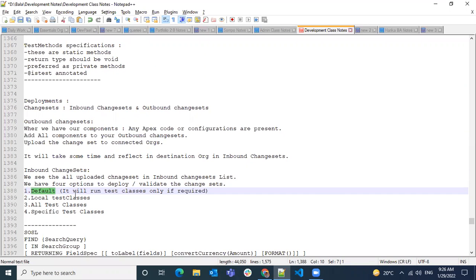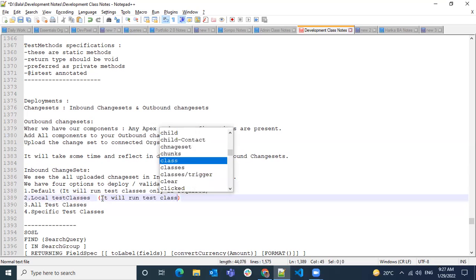And if you opt for local test classes, whether or not you have any Apex code in your change set, it will run all local tests. What does local test mean? Local test means all the tests you developed, either already deployed or part of the change set you have.